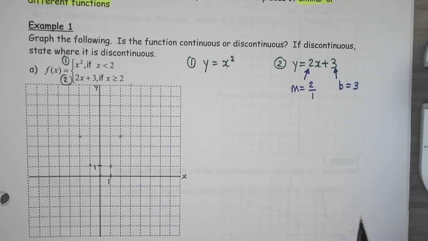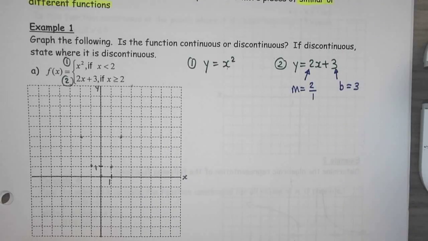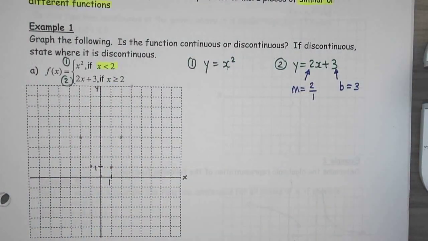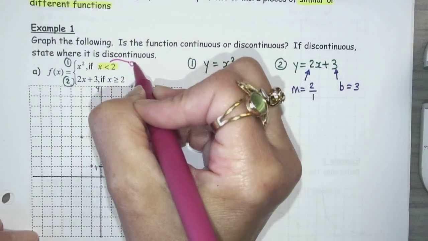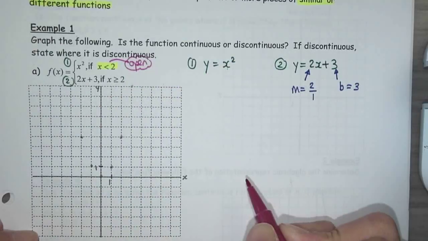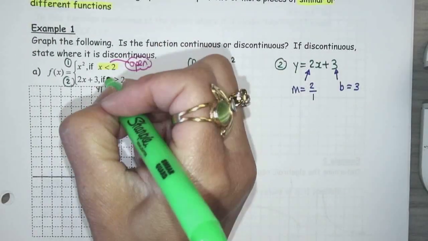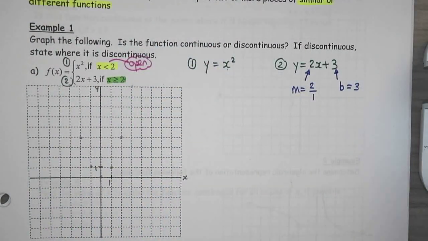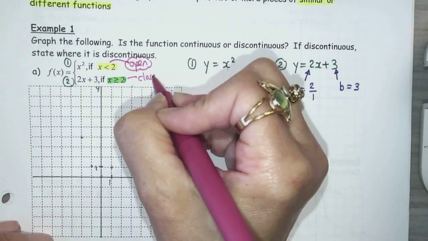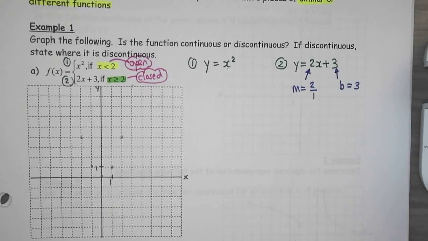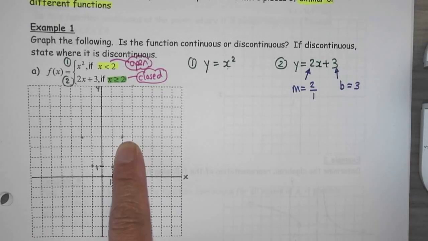I want to check my domain. So the interval here is x is less than 2. Less than 2 means it's an open dot. So open there. We don't have to write this; it's just for my brain. Open dot there, and then I know this other one is going to be closed. So that one will be closed. Closed and open, just looking at that. Less than 2 means I want an open dot here at 2. So where I drew that dot, I'm now going to make that an open dot.